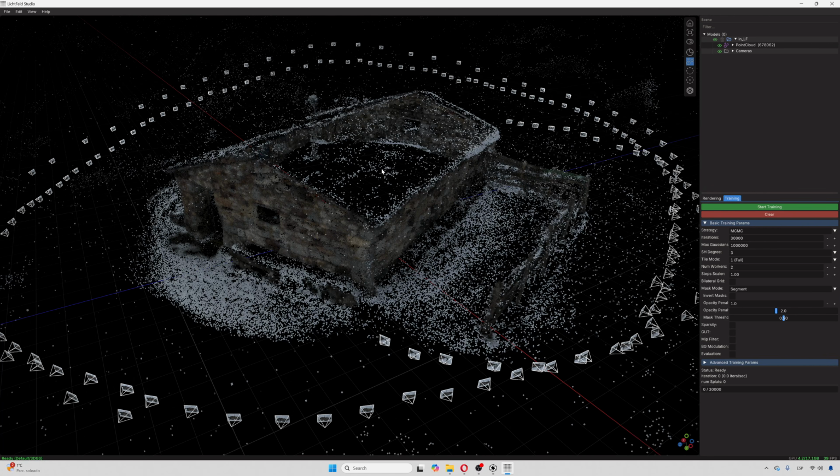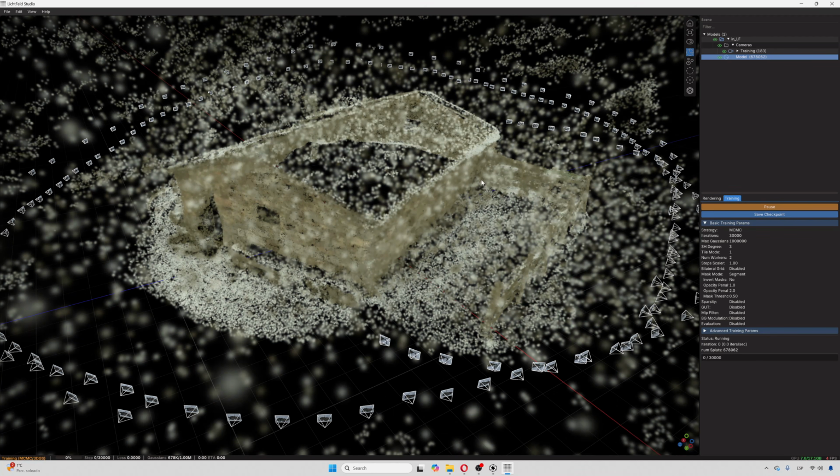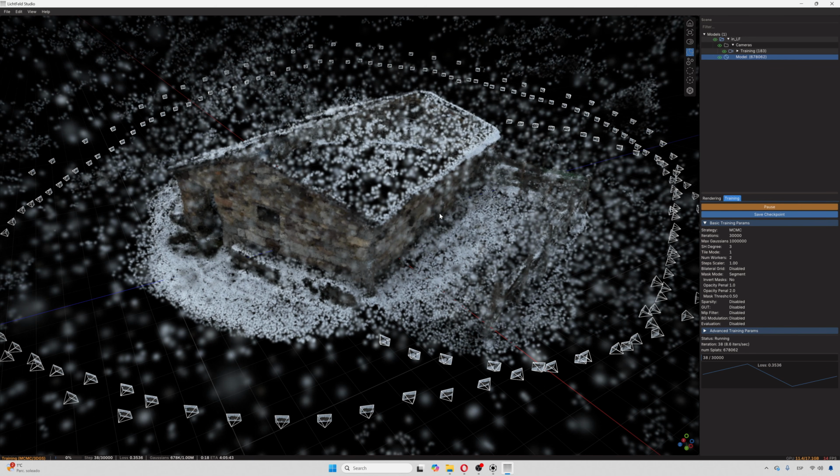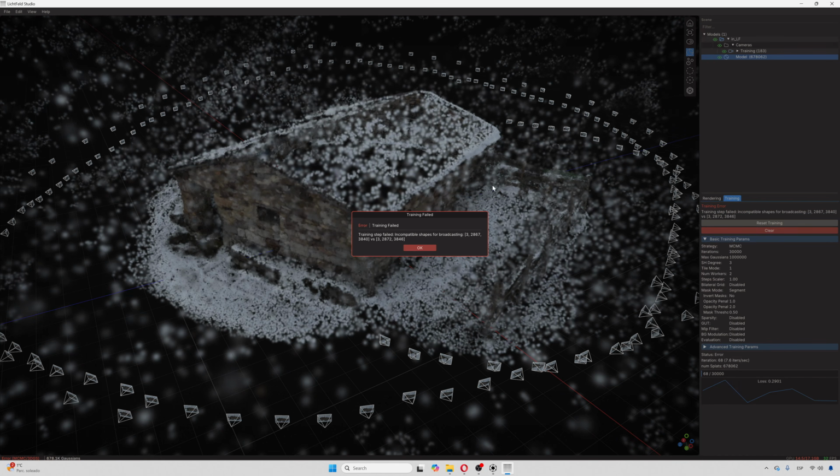All right, so I think I'm just gonna click on start training, and this should start training my Gaussian splat. And here you can see the steps. So it is running currently at 0 iterations, or 1 right now, 1 out of 30,000 steps.